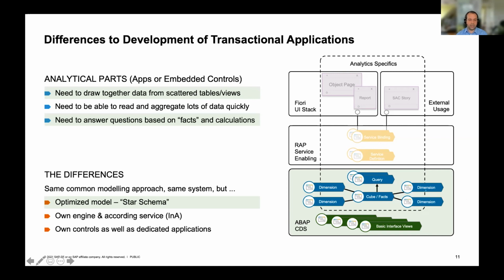Okay, then again, looking at the dimensions, what do the dimensions bring? The dimensions are grouped, like I said, around the cube in facts, and they really bring the versatility to our model. So they bring attributes in that we can group by and that we can set our measures into relation.